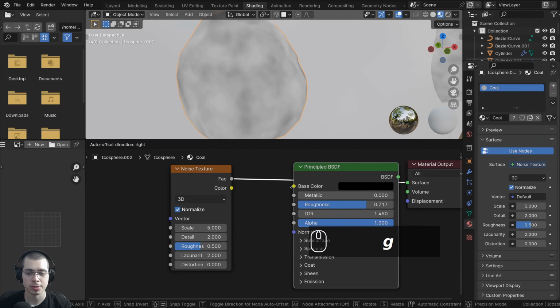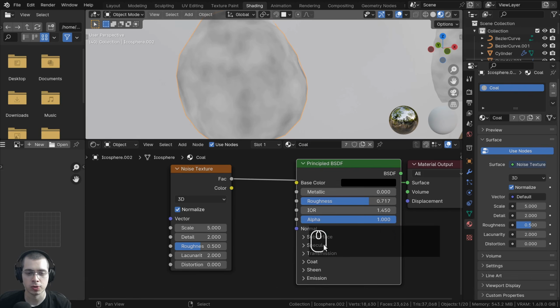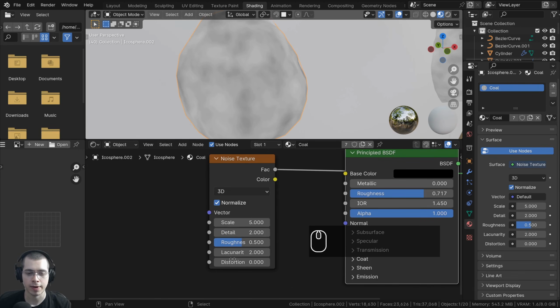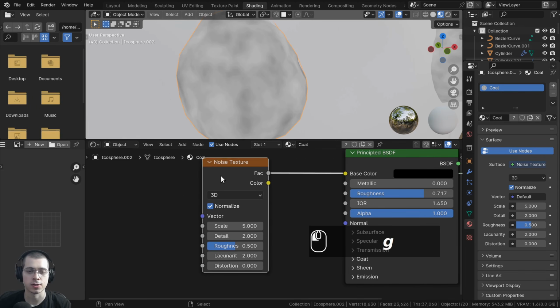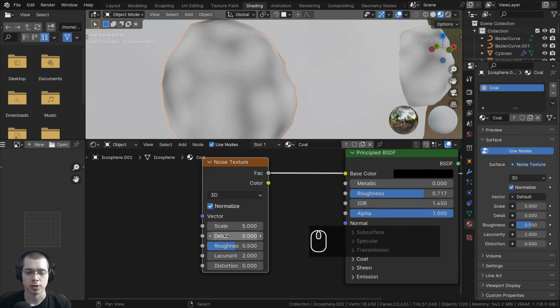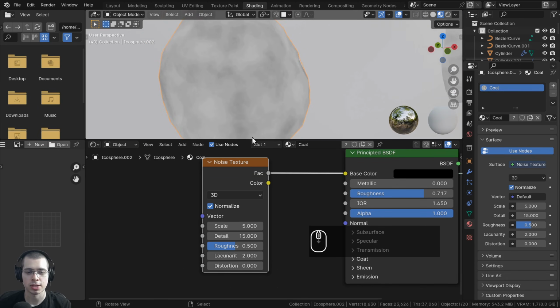Just like on the principled shader, how there are different values which you can change, you can also change different values on all the other nodes. And you can especially change these different values on the textures. So let's say that I wanted to make this texture look very detailed. Well, I could just turn this detail up. If I drag it over to 15, it's going to stop, because that's the maximum value. If I turn it to 0, it looks very blobby, but if I drag it up to 15, it looks much more detailed.